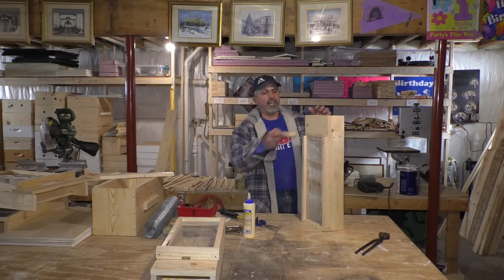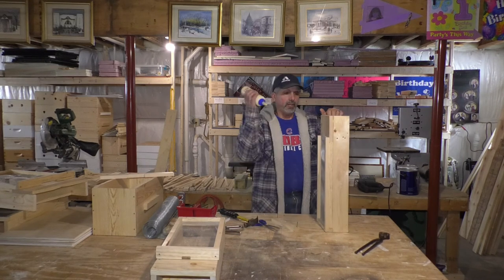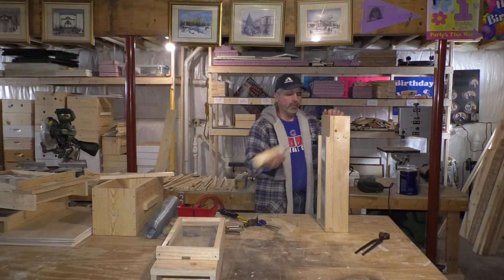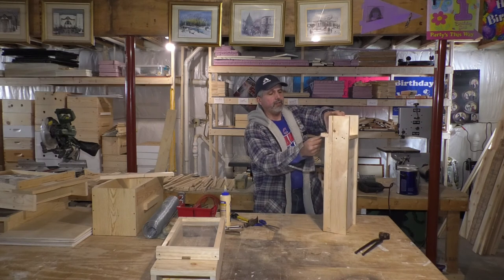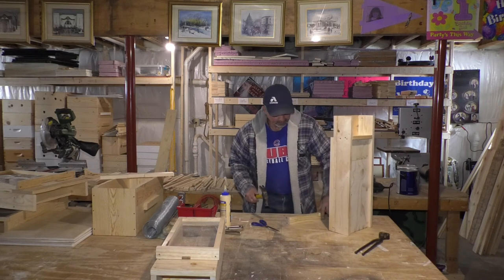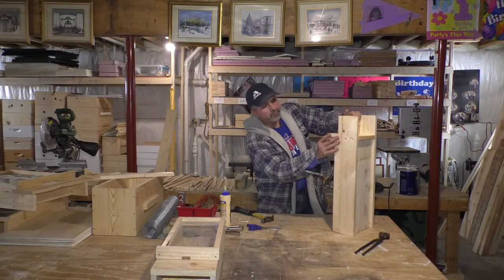This way, when you've got this thing standing up like this, your nails are already started. When you're trying to hold this and hold a nail, it gets a little awkward. So I'm going to take, again, a little bit of glue on the end of this, a little bit of glue on the end of that. I'm going to put that right there. I can hold it with my thumb now. And my nail, which of course is crooked. I'm going to hold it right there. Make sure it's straight.